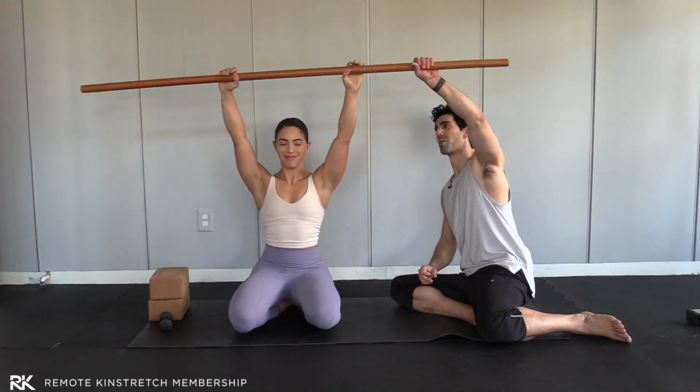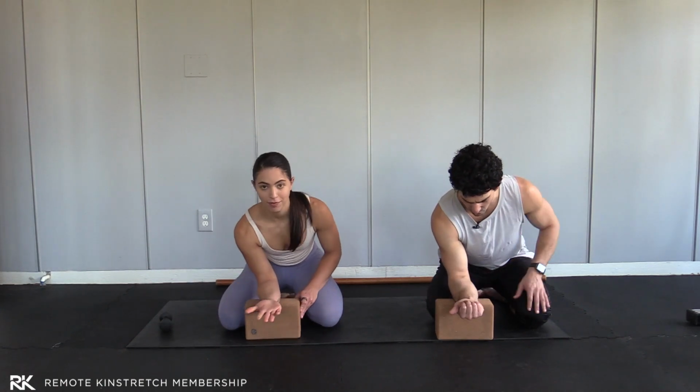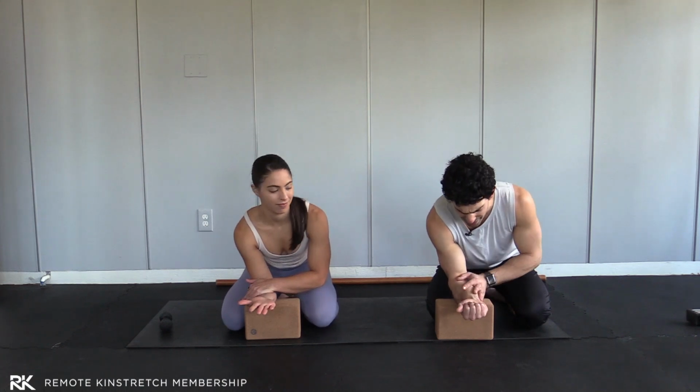I'll grab that dowel out of the way. Love this setup for wrist CARs. Just gonna fold forward, supinated, palm to the sky, blocking our elbow down on the yoga block. So this is a lot on your knees. Again, you can use a bench or something, almost posting up a little bit higher if you need to. But from here, make a fist, and I want 3 really slow wrist CARs.